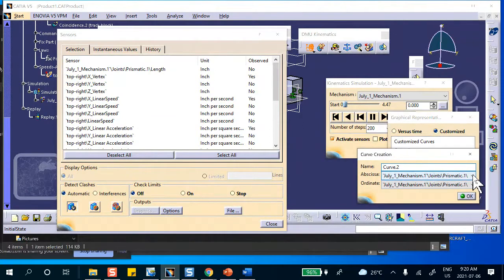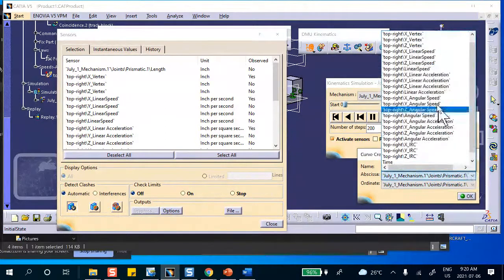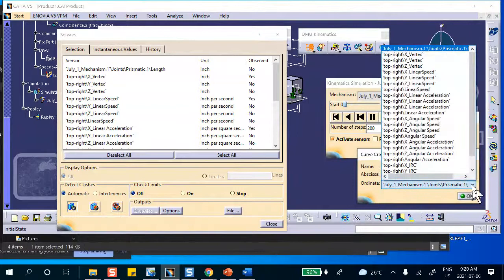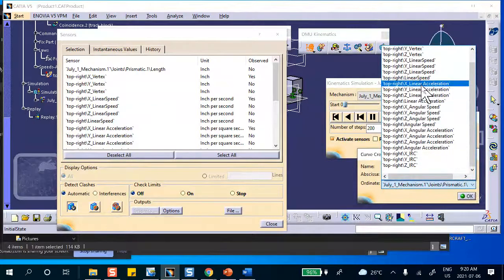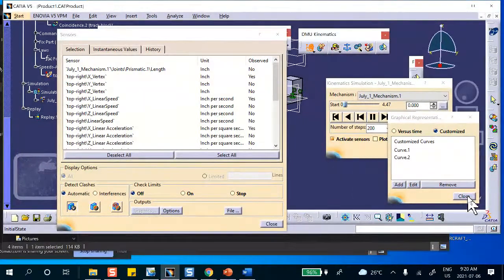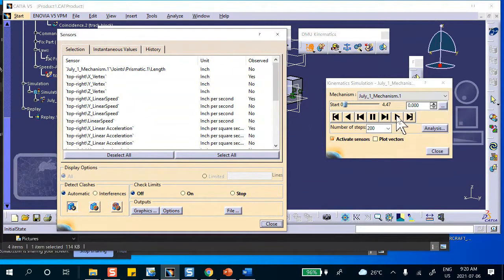Let's make sure we get this correctly. So I want position X vertex versus speed, X linear speed, right there. And we say okay. That first one I can remove because it's garbage. Close.